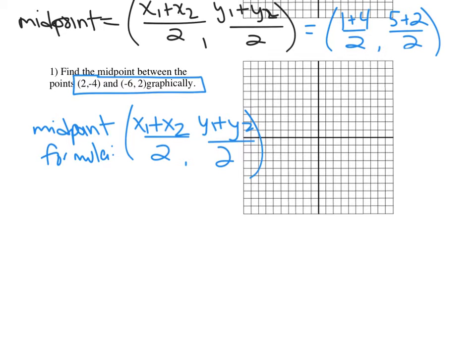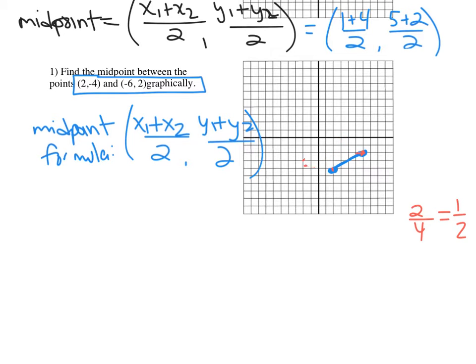But now graphically, let's just start by graphing these points. So let's graph 2, -4 and -6, 2. Now, if I were to connect these points with a nice straight line, one way that we can do this is also, too, we can count the slope. Let's see what the slope is. So I'm rising up 2, and then to the right, I'm going by 1, 2, 3, 4. So the slope here is 2 over 4. Now, if I simplify that, the slope here was really 1/2.